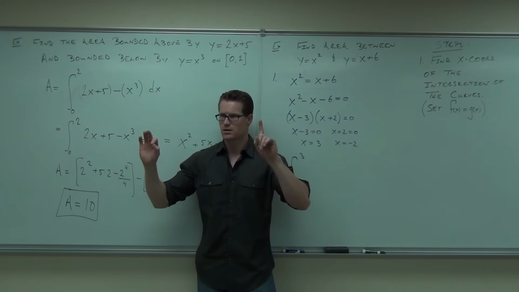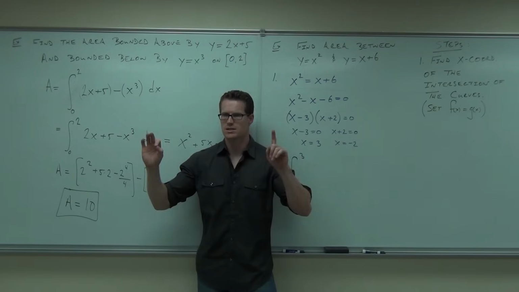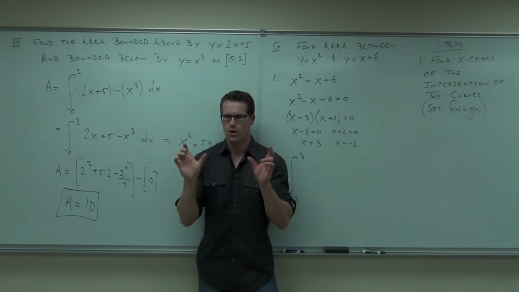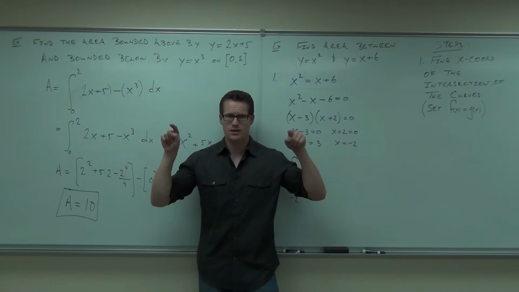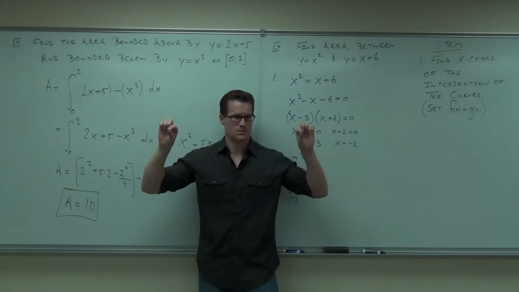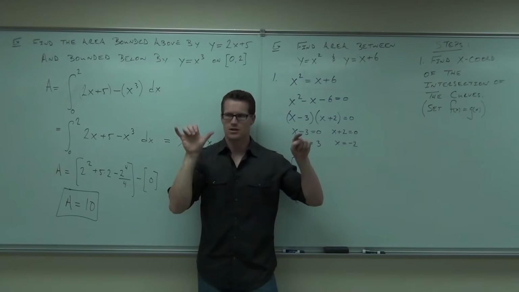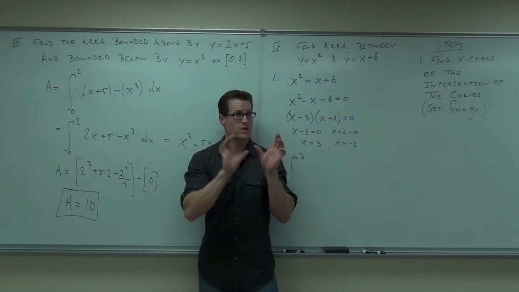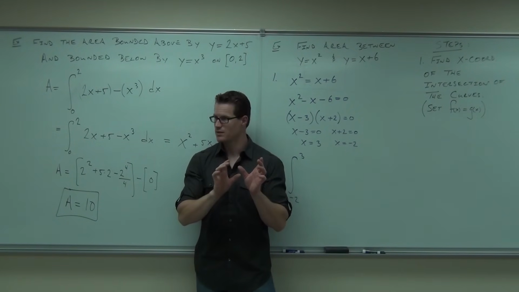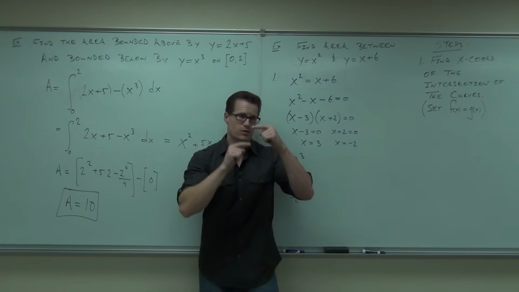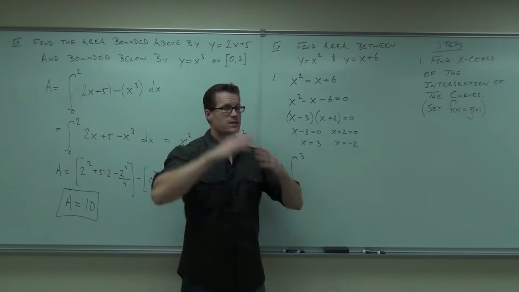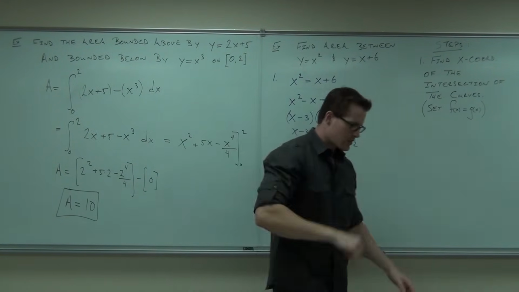Are you with me on this? So I'll say it again because some of you, I lost you. I can see it in your eyes. Listen, when you set 2 functions equal to each other, you find the only places that they will intersect. You believe me? If they intersect at 2 spots, there's only one region between there. If they intersected at 3 spots, there'd be 2 regions between there. If they intersected at 4 spots, there'd be 3 regions that you would have to calculate. Did you get it? And it might alternate which is on top and which is on the bottom. Here, we only need to figure out, for this one interval, which is on the top and which is on the bottom. So that brings us to step 2.